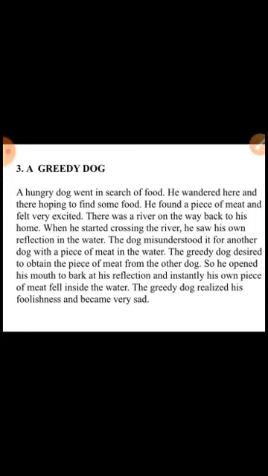When he started crossing the river, he saw his own reflection in the water. The dog mistook it for another dog with a piece of meat in the water. The greedy dog desired to obtain the piece of meat from the other dog, so he opened his mouth to bark at his reflection, and instantly his own piece of meat fell into the water. The greedy dog realized his foolishness and became very sad. Okay, so it means greediness is always bad.